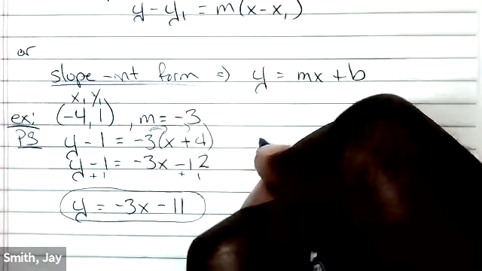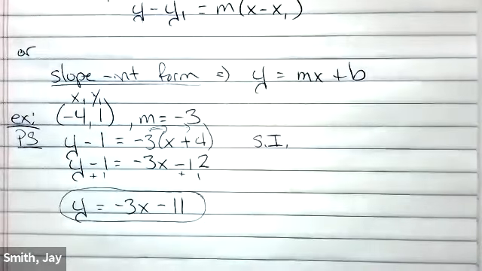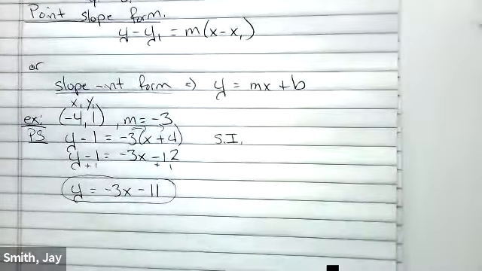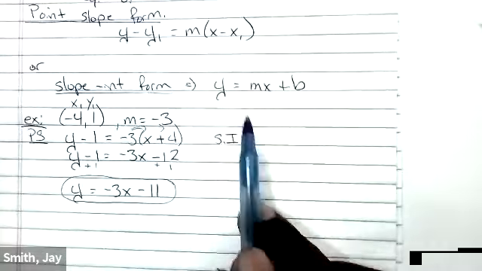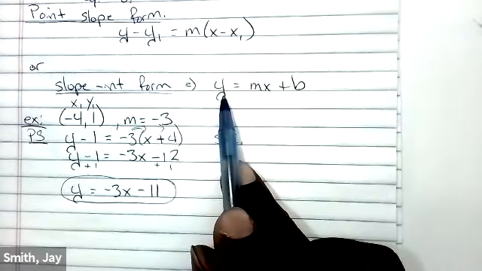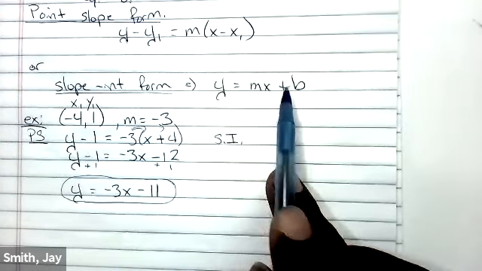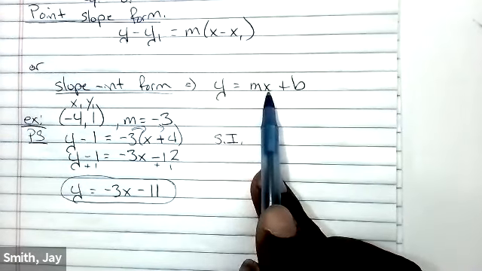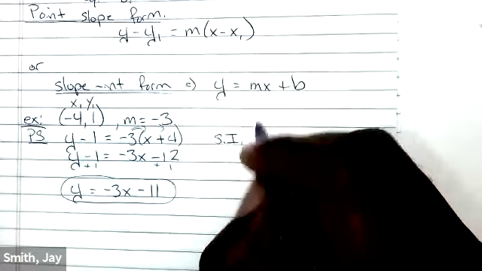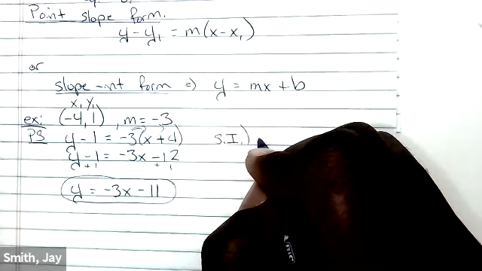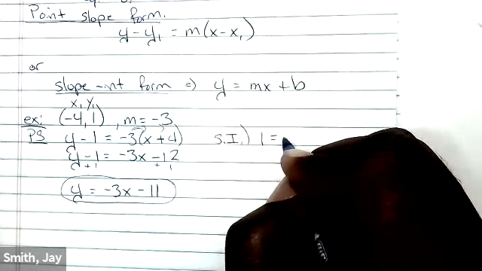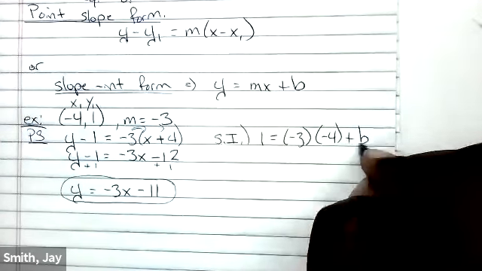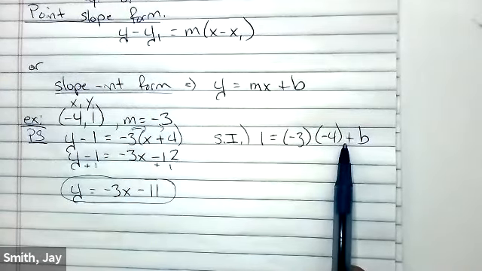But remember, we could also use the slope intercept form to solve this. If we would take that route, from the slope intercept form, y equals mx plus b. So here, my y would be 1, given to me by my point. My slope is also given to me, -3. The x value of this pair is -4. So we can set it up saying that y, or 1, is equal to my slope, -3, times the x, -4, plus b, which is really what we're looking for in the slope intercept form.